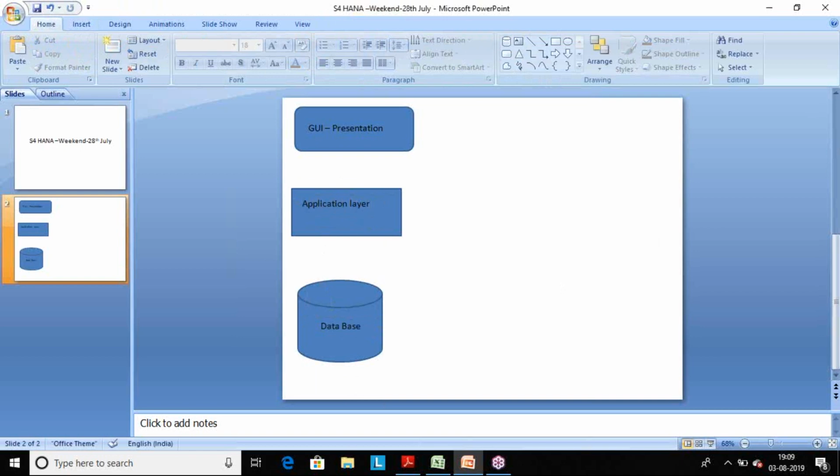Initially, when SAP introduced the ERP product, they only focused on the ERP segment. That is why, if you look anywhere now, you will find SAP ERP, SAP S4 HANA. We are not saying SAP ECC now, it is SAP ERP, because initially they only focused on the ERP side. They never bothered about the database. The application was developed in such a way that it will work on any database, so that is why you will find different databases available.